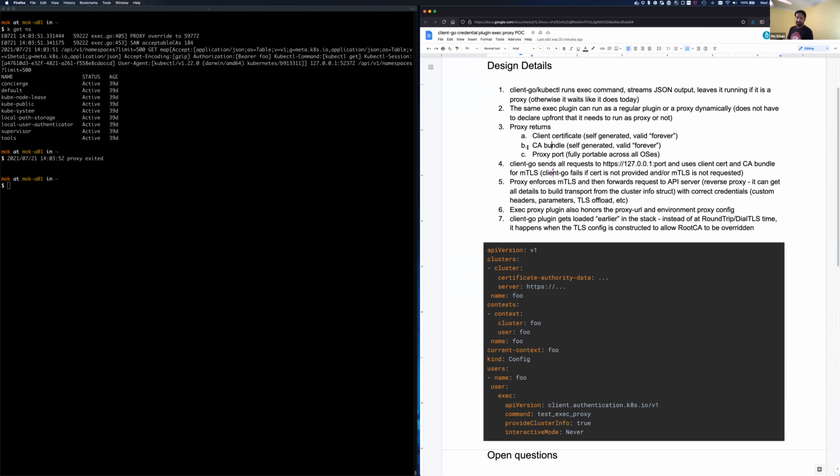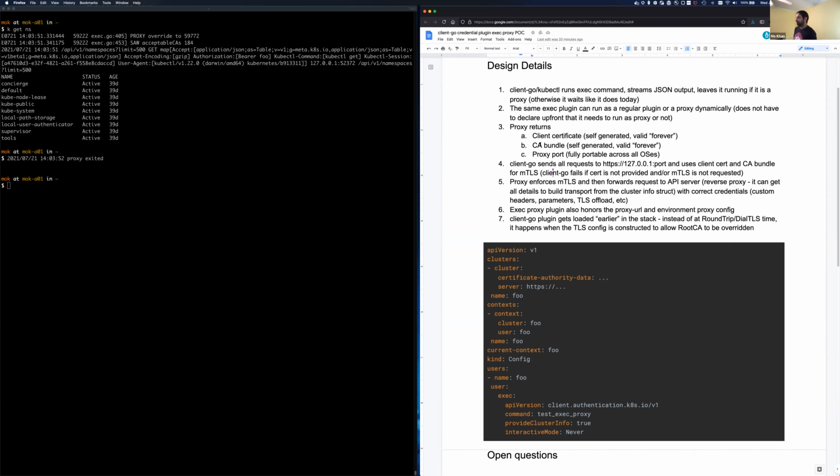Basically the gist is an exec plugin can optionally return proxy configuration data. If it does, it'll be allowed to run indefinitely, and then kubectl will send all of its traffic that way.